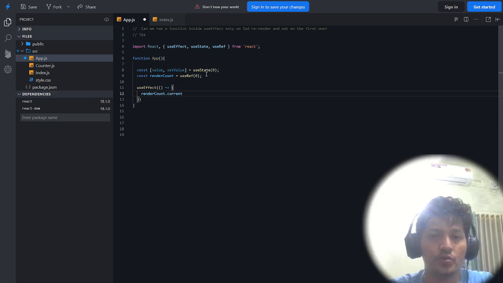So useRef stores and persists the value. To access that value, we write renderCount.current, not directly. Plus equal to 1.